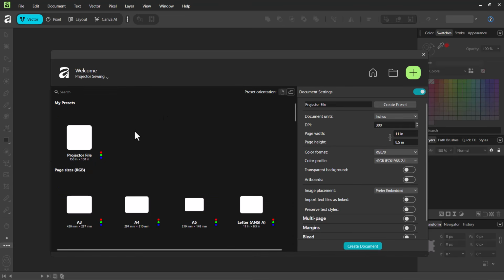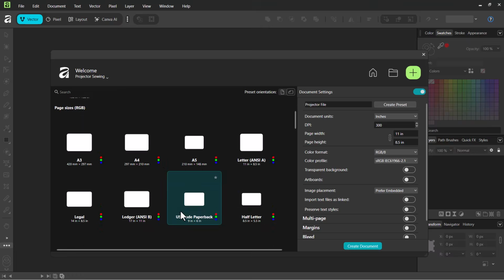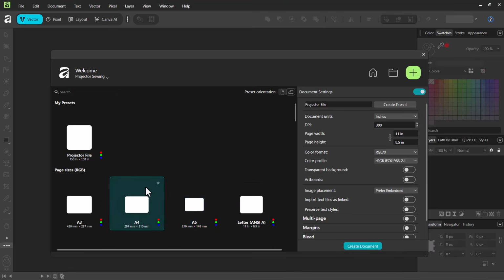I've created a template that is a projector file, but there are other templates here. I just like to create a blank, what I call projector file, to do my alterations on, and I name it projector file. I change the page width to 150 by 150. That gives me a lot of space. I do work in inches, but you can also work in centimeters if you would like.